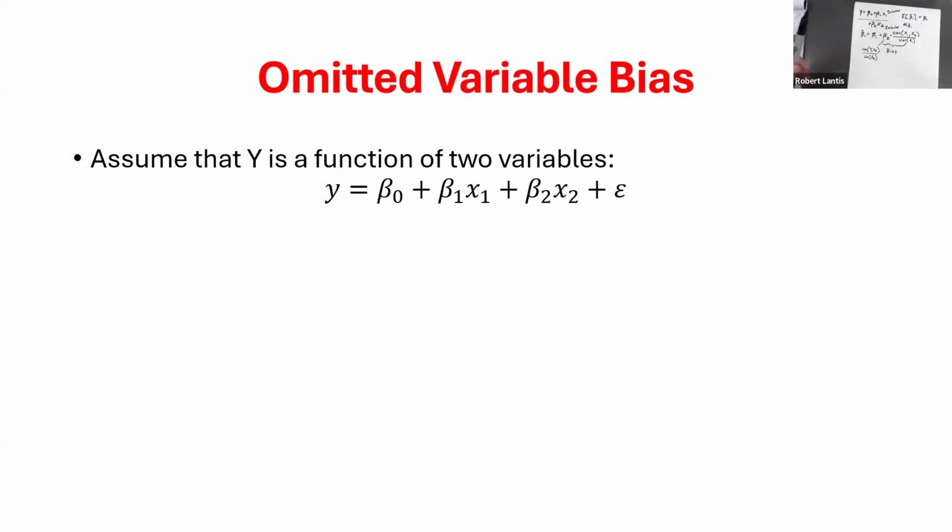If it's easier to think about, we're generally just going to care about the sign. So if we had included this second variable, would it have had a positive or negative effect on that Y variable? And was the correlation or covariance between that excluded and included variable positive or negative? We'll work through some examples where we put a sign to our bias. We can say it's going to be a positive bias or a negative bias. It can be one of those two, okay? Any questions on this here?